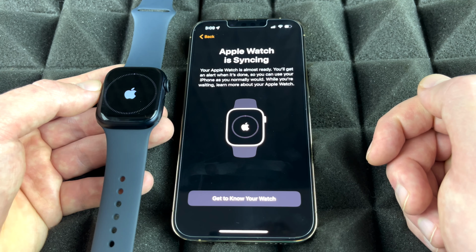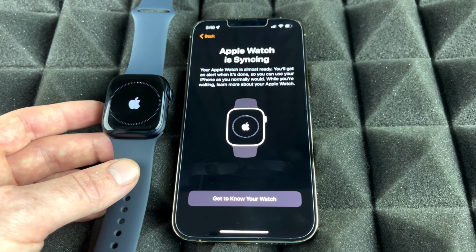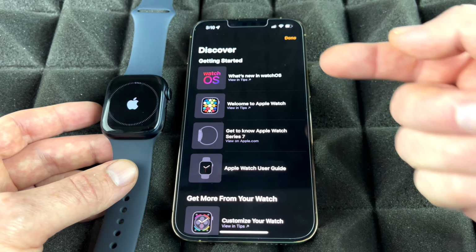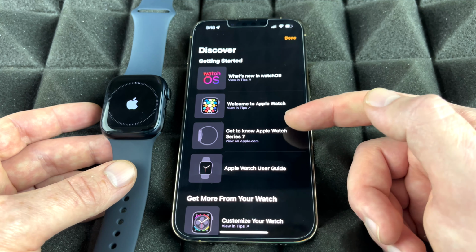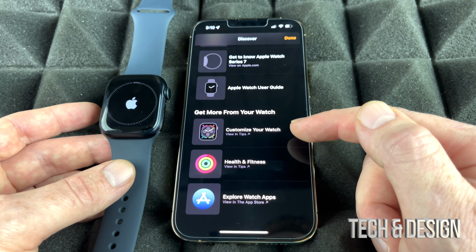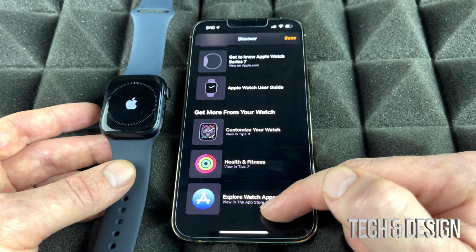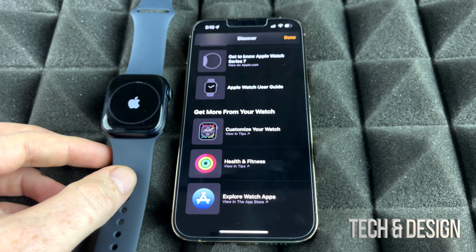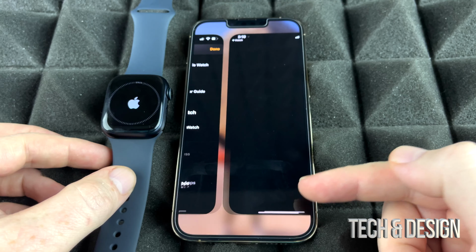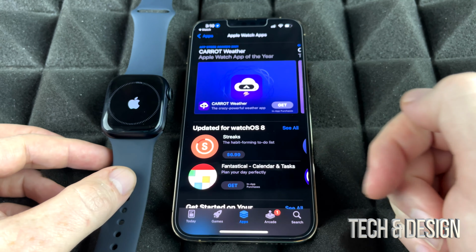Right now, our Apple Watch is syncing. Now, while your Apple Watch is syncing for the very first time, you can get to know your watch. So we can tap right there. And here it's gonna let you know just a little bit about your Apple Watch. We can scroll down and we can see customize your watch. You can see down here, we can explore watch apps as well. There's actually a whole library that's just for Apple Watch apps. That's really neat. So let me just show you that for now.